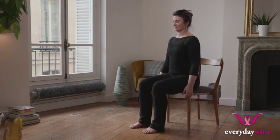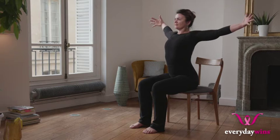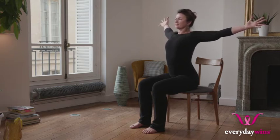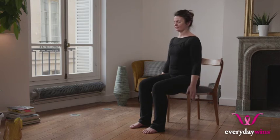As you breathe in, contract your perineum, open your arms and lift your ribs to increase your respiratory capacity. Push both hands backwards so you squeeze your shoulder blades together. Breathe out. Relax your arms and your shoulders. Relax your face muscles and your back.